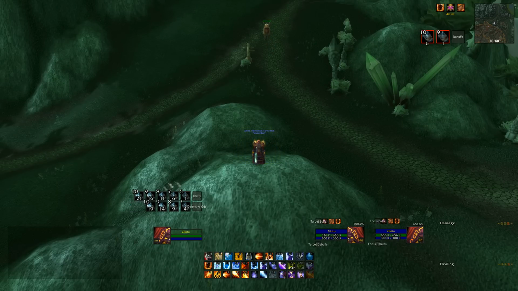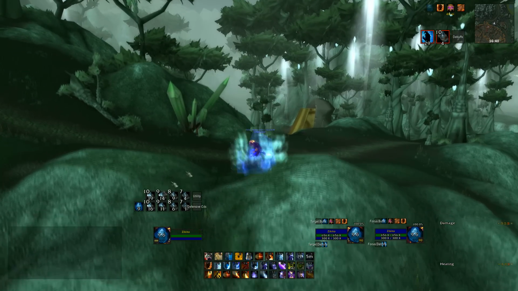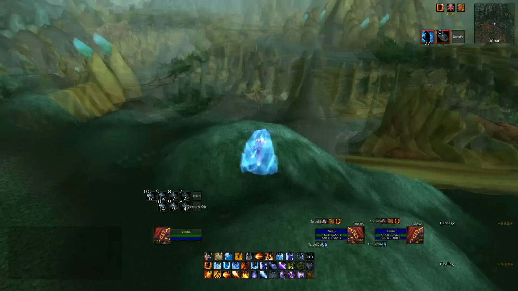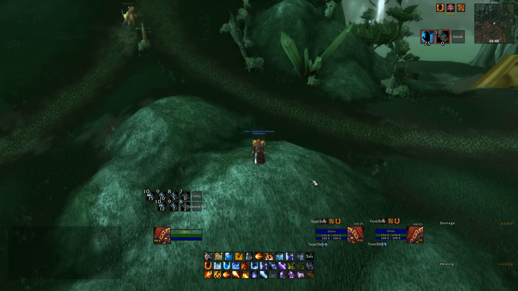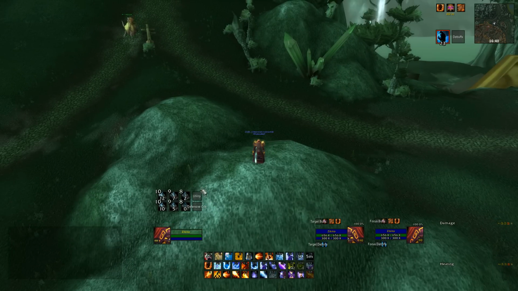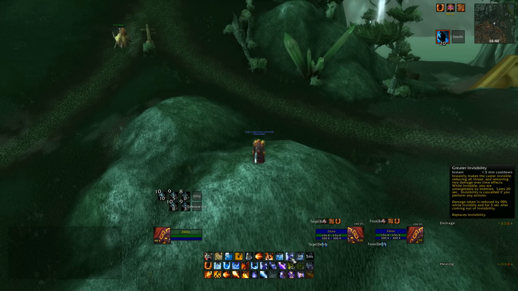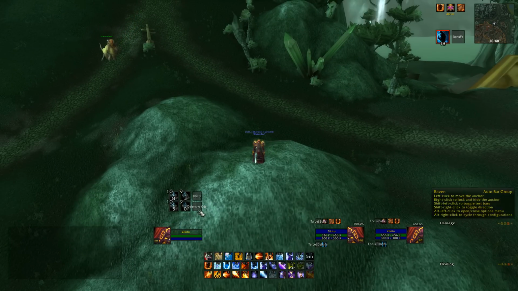This won't be here in the normal situation. It could also be ice block. Bam, it's going to show up here. And utility, as I said, it could be the other stuff. Could also be the normal invisibility, but the greater invis I'm tracking as a defensive cooldown, because it reduces my damage taken.